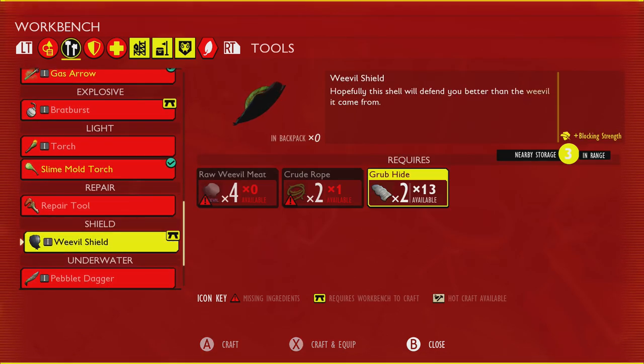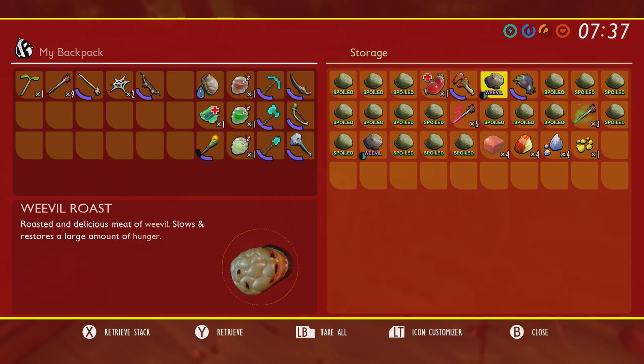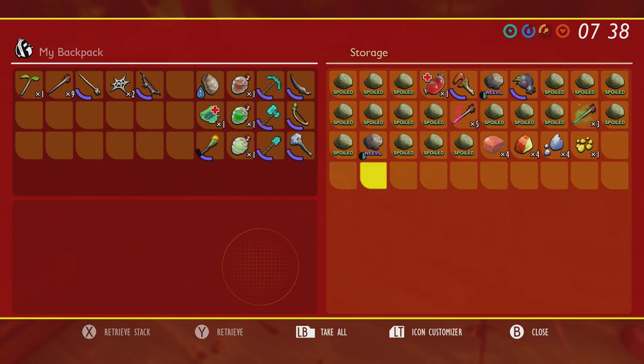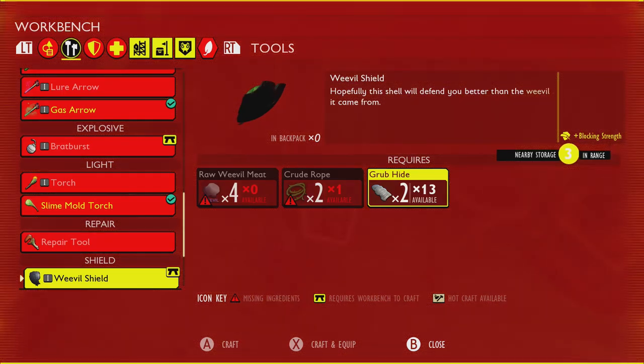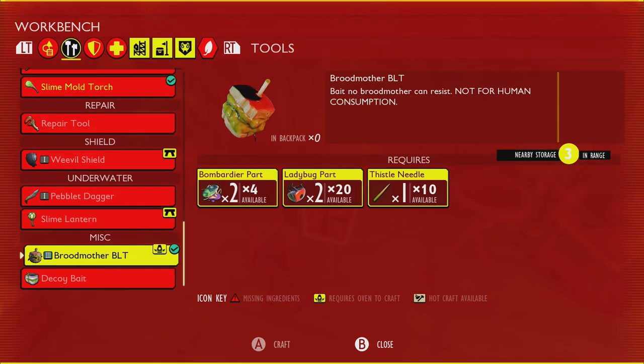Raw weevil meat. Have I really not got any raw weevil meat? Crude rope. I think it's just literally all gone off. Yeah, it has. I've been desperate to pick some up because obviously I'm still growing my mushroom farm. But that's not too bad. I haven't got the weevil shield either, so we should probably try and think about making that too. Oh, I can make the broodmother BLT. We could take on the broodmother soon.